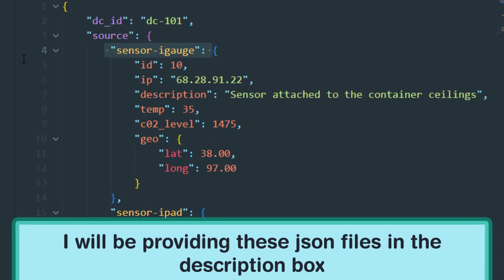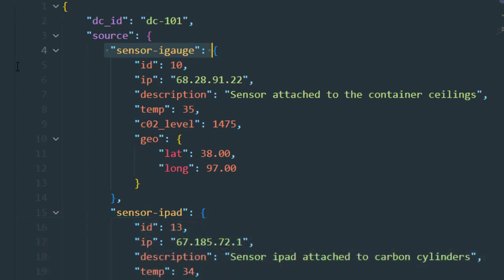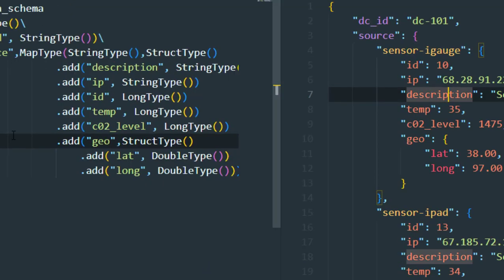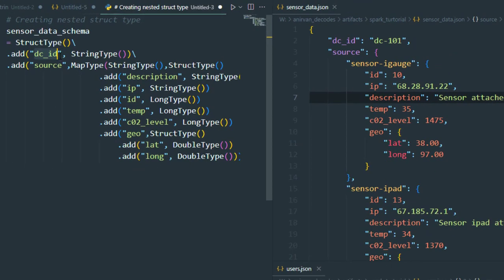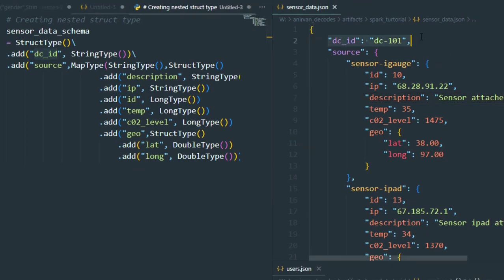Well, let's try to create the struct type for this. Let's see how we'll give the schema for it, right? If you see clearly, I have some DC ID, data center ID, you can consider this a string type, right?